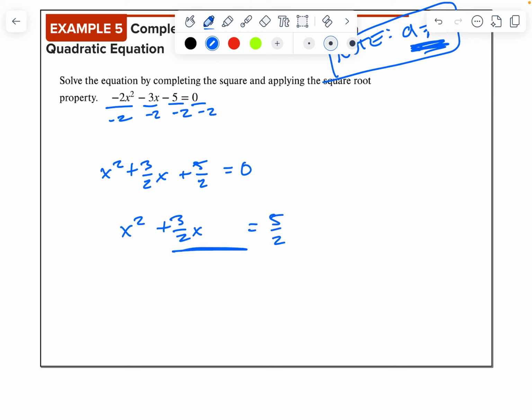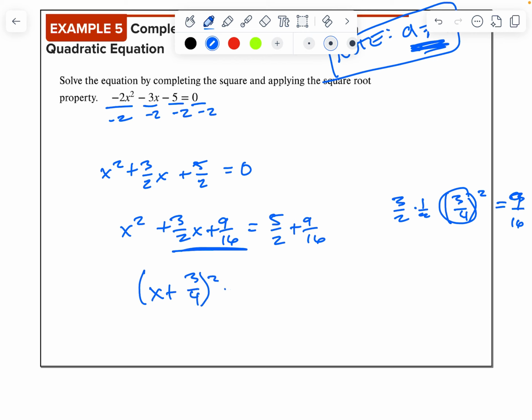And now's the point where we're trying to make our perfect square, so 3 over 2 times a half. That'd be 3 over 4. Squared would be 9 over 16. So 9 over 16 is what you want to add to both sides. I know that on the left side, right before I squared that, is what I'm going to have in that parentheses. 5 halves plus 9 over 16. I'm trying to do this math in my head. Should be something like 49 over 16. You can take the square root on both sides. You end up with x plus 3/4 equals plus or minus 7 over 4. That turned out nicely.